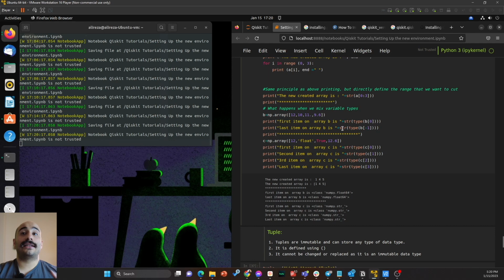The other thing is that I mentioned there are going to be similar data types in the array. So here I have integer, integer, float, float. Let's print that. I want to find out what the type of the first item on the array B is. The first item on array B is actually float, same as the last item.